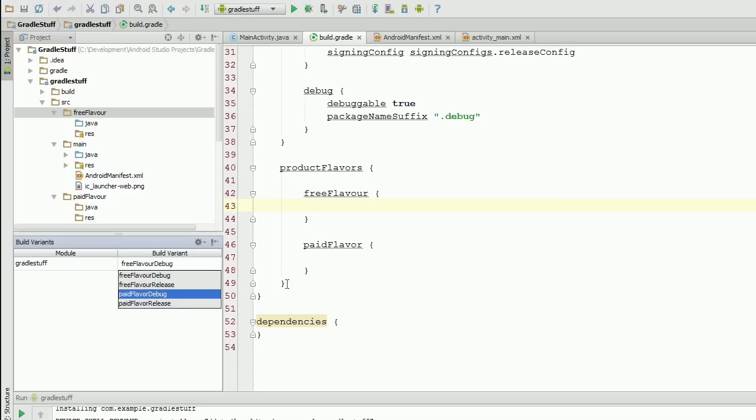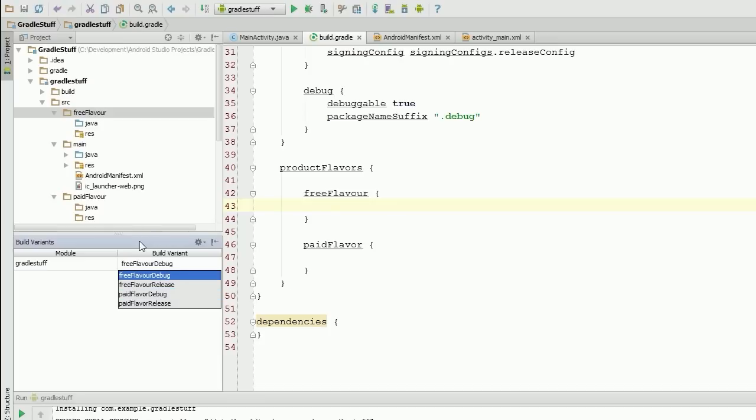Essentially, for every build variant we actually can build a flavor version of each. So we have 2 build variants, 2 product flavors gives us 4. You multiply the two. If you have 3 flavors and 2 build variants, you'd get 6. 2 variants, 3 flavors, you get 6 variants. It's a little bit mental.